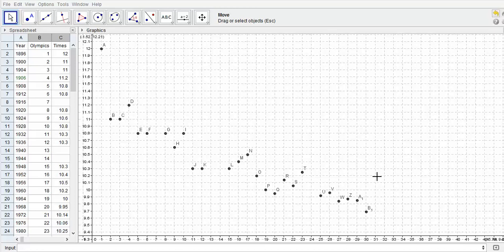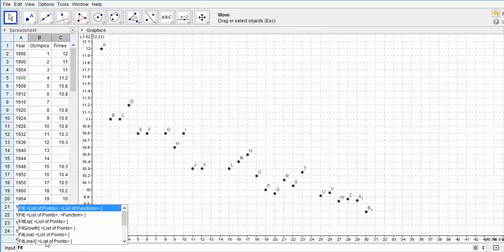So this video shows you how to make your own function in GeoGebra that you would like GeoGebra to try and fit to the data using regression analysis. GeoGebra has a wide range of functions. It's fantastic. You type in fit, and you've got exponentials, growth, line, logs, logistics, polynomials, all of which GeoGebra will use to automatically try and generate a best fit to your points.